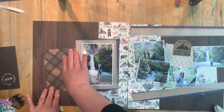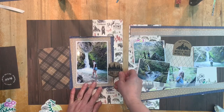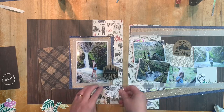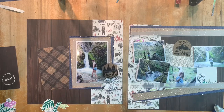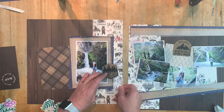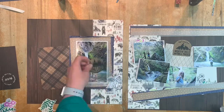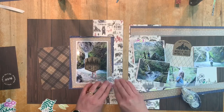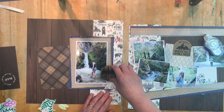I've changed the Picture My Life card from the original wood grain one because I've used the wood grain paper as the background. I'm still going to be adding in the die cuts pretty much in the same place as they were in the fast layout example that's in the instructions and that I showed you at the very start of this video - flick back there if you needed to have a look.